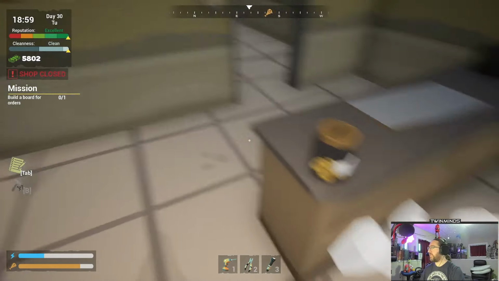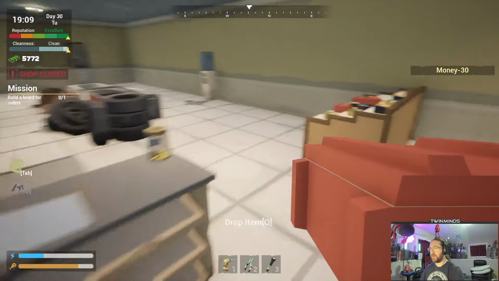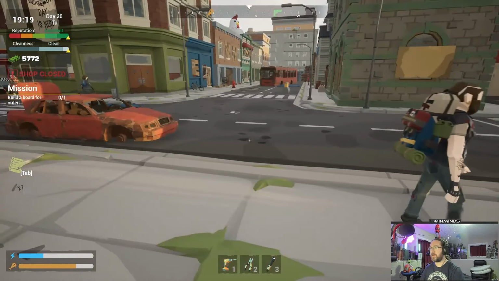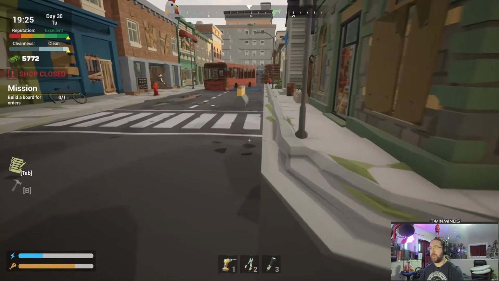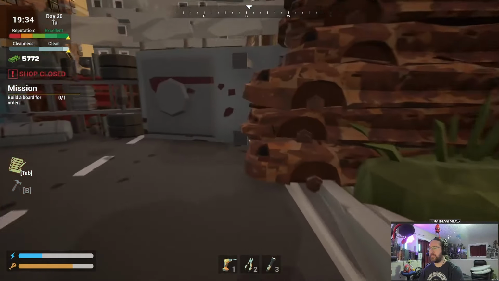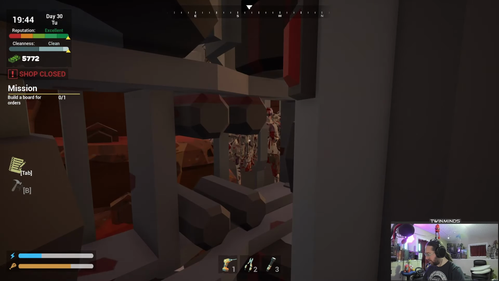All right, so we got 5,800 bucks. Doing pretty good considering how much money I've spent on upgrades and whatnot. It is late-ish. I'm trying to think if there's anywhere else I haven't explored thoroughly. I think there was another spot that I could open up by clearing out the trash. Oh, there's the Zambos. They're just sitting there, having a good time.